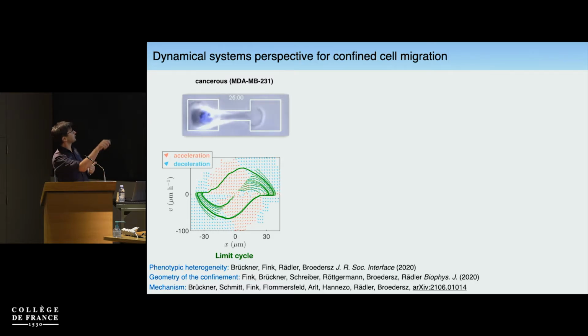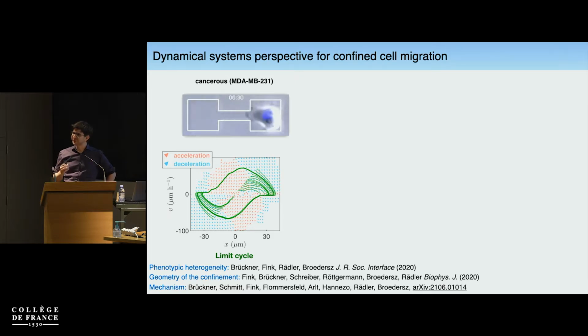And what it reveals, for instance, is that for this particular cell type, these transitions from side to side are encoded by limit cycle oscillations. Another interesting feature that you can see from looking at the nonlinear dynamics of such a model is that in this position-velocity phase space, there's a region that corresponds to points on the trajectory where the cell is moving through this constriction. The cells are deterministically accelerating.